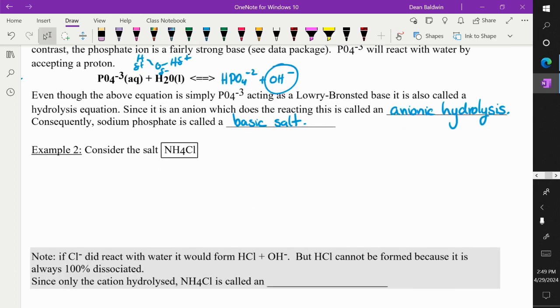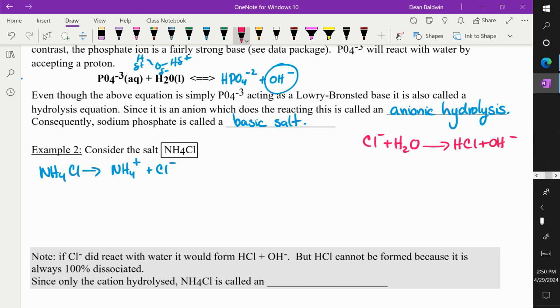Ammonium chloride. Put it into water, what happens? It dissociates. So we get this. Which one of these is going to react? You have two choices: the ammonium and the chlorine. Which one's going to react? Cl? Okay, so let's do Cl, off to the side. Cl minus, with water, what's it going to do? It's going to accept the proton? Okay, so what do I get? What's wrong with what I wrote?